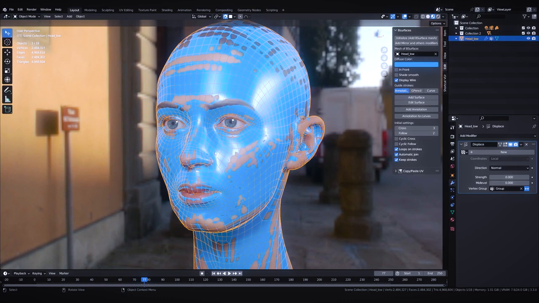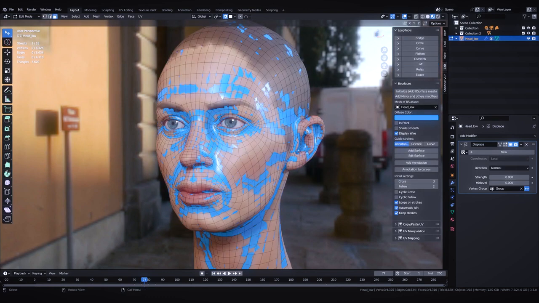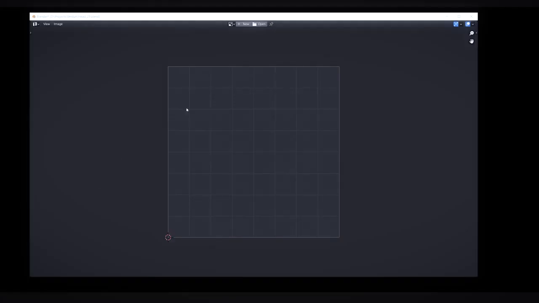So now that our head is selected, and we switch over to edit mode, now we can start to work on the UVs. But if we look within our UV editor, we can see that we still do not have anything in there at all. The reason for that is because there are simply no UVs existing for this particular head. Since we have done our retopology and started from scratch, no UVs have ever been generated for this head. So right now, there simply is nothing that we can manipulate in here.